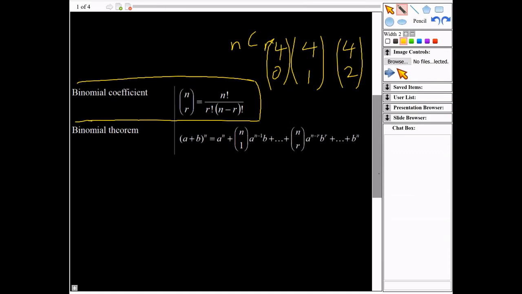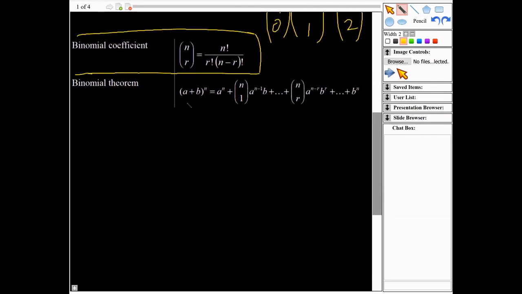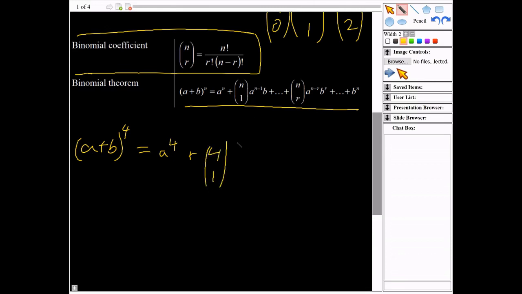So let's go back again, and then we'll try to use this binomial theorem formula here to work out what the values are. So if we do a plus b, let's do again to the power of 4. I would start off, and the first term there, it says a to the power of n. So n is 4, so I'd write it as a to the power of 4, and then plus, and then it's 4 choose 1. So I'd write 4 because n was 4, choose 1 like so. And then I'd write a to the power of n minus 1, so that would be, n was 4, so n minus 1 would be 3, and then b. Okay, and then it says plus, plus, plus. What's written next is n choose r, and then a to the n minus r, b to the r, is the general term. So n is still 4.